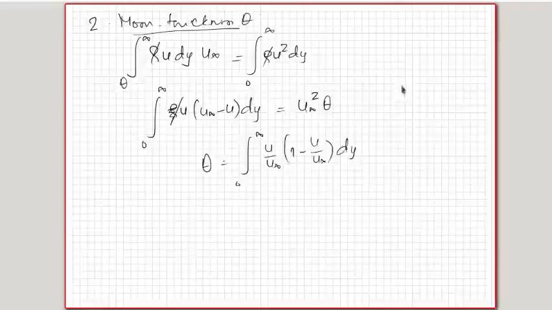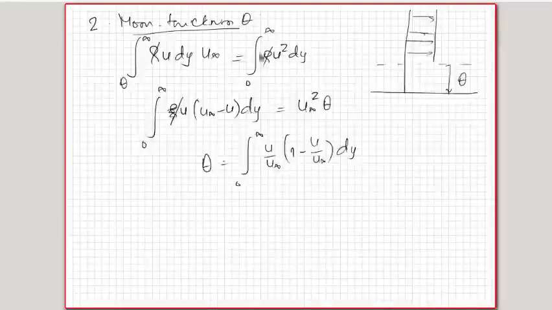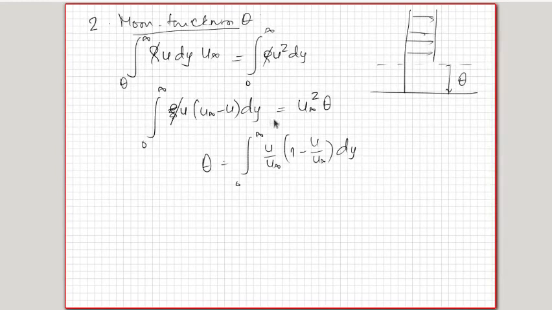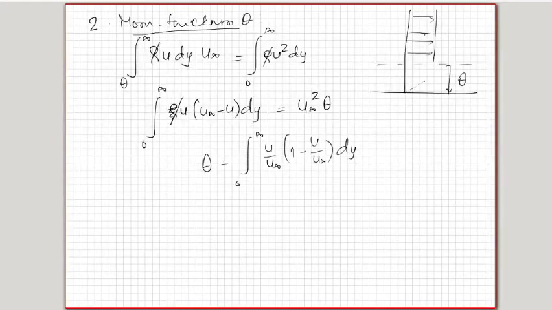So these two are the thicknesses. So you have the wall, and theta is the distance by which you displace the boundary layer, so that the flow with velocity u infinity coming up to the thickness theta would have the same momentum, which is rho u squared. So this momentum is the same as the amount of momentum that is carried by the entire boundary layer. That is the thing that you do. So that is this definition.